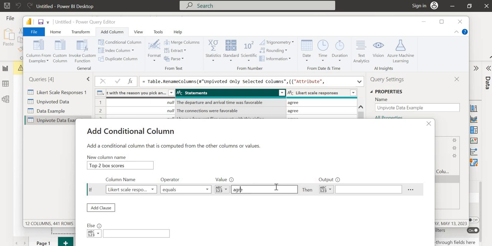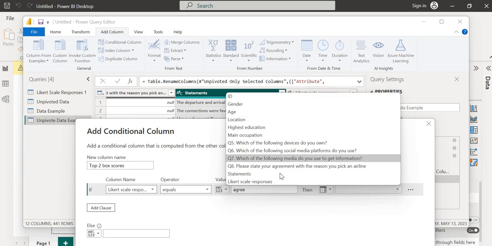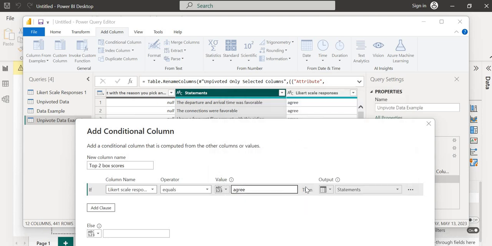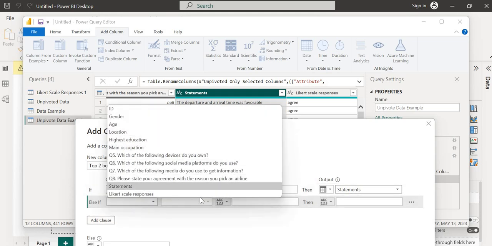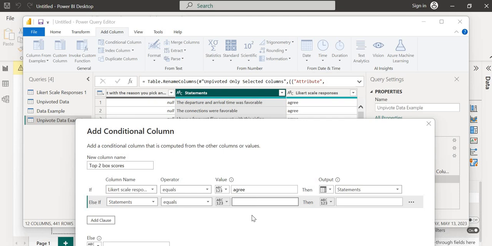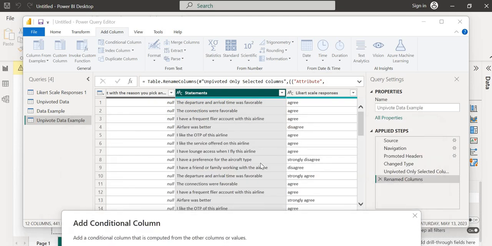So for those who selected agree, we return the statement for which they responded that they agree. Or those whose responses are equal to strongly agree.